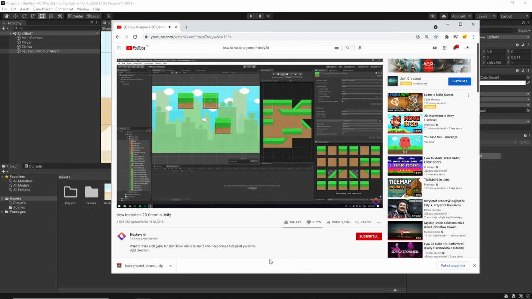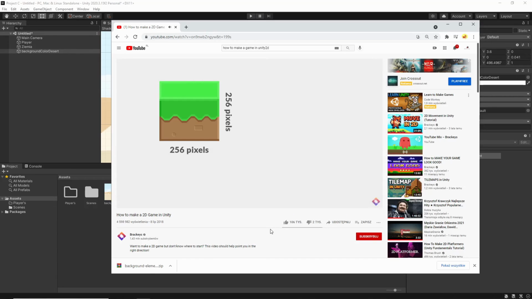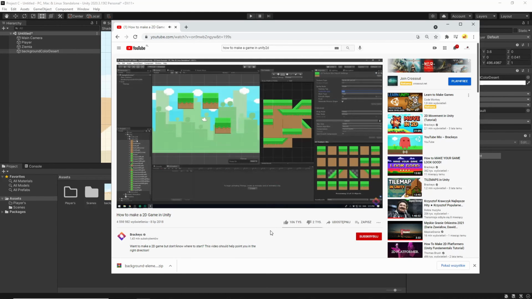We can also see that they don't quite line up with our grid. To change that, we need to select all of our sprites, and to the right here, we'll change the pixels per unit. And each of these sprites is 256 by 256, and we want each one of them to be 2 units wide, because we set our grid to 2 by 2. And so we simply need to take this value and half it, and that makes 128. So we'll set the pixels per unit to 128. And if we then apply that, we can see that they snap right into place. So I'm just going to use the paintbrush and eraser tool to paint a quick level here.